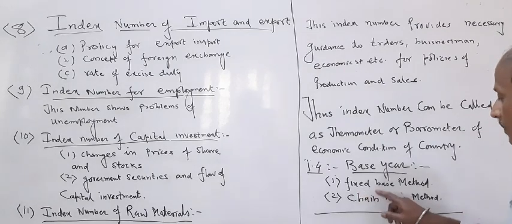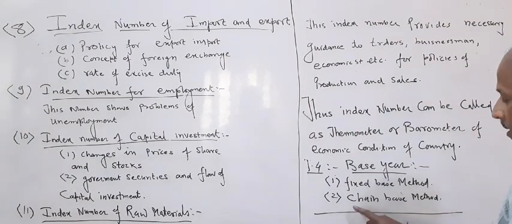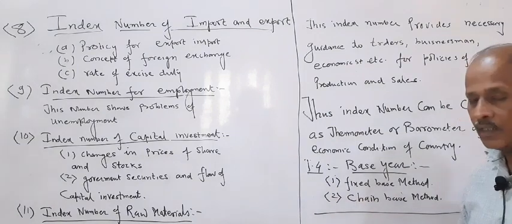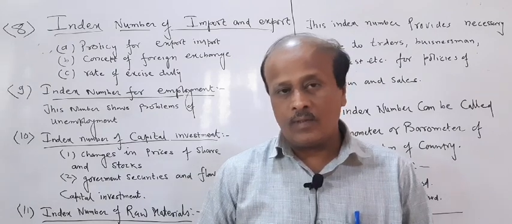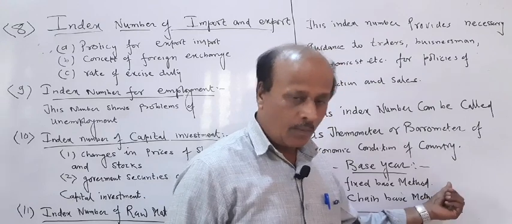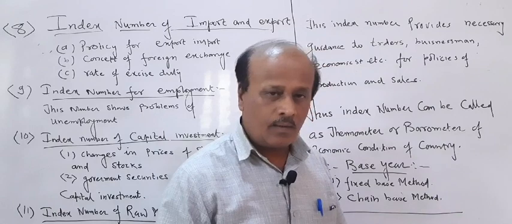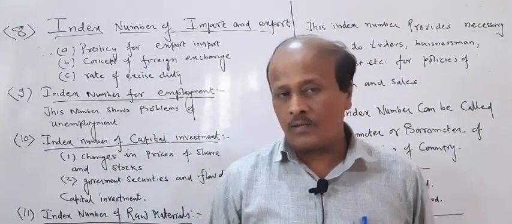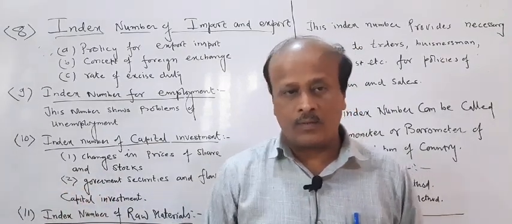First one is the fixed base method, by which we can calculate the index number, and the second one is the chain base method. There are many questions given as examples and in the exercise. So in a coming session we are going to understand these two topics theoretically, and to support them I am going to do some questions also. So in this session we have completed one very important topic, and it's my guess also. So prepare this topic properly, then we'll go to the next topic. Okay, thank you.